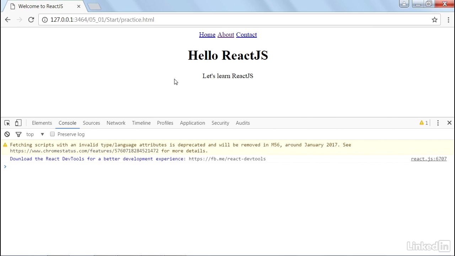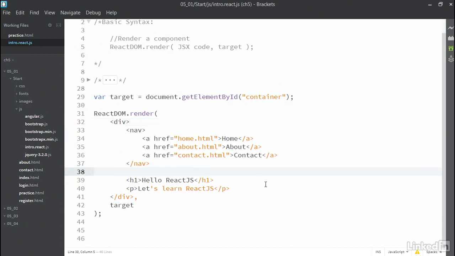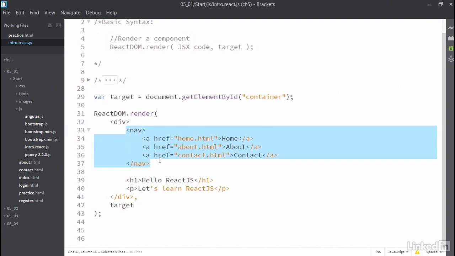But if you go back to the code, this is not how you would do it as you build your site. Because the heart of React.js is to build as many components as you can. The idea is to break this down into tiny components, and your components should be as specific as possible. Think of a function, right? A function should only do one thing, and then returns that value back. Okay, so the same idea applies here. So instead of having this all here, I could move this out into a separate component or another class and then call it from here.